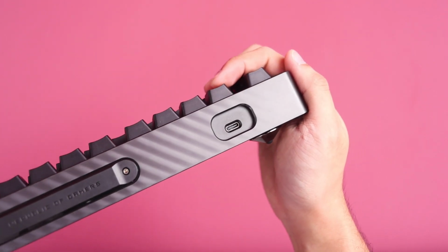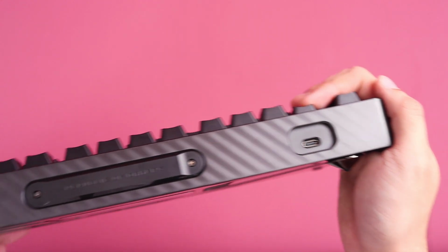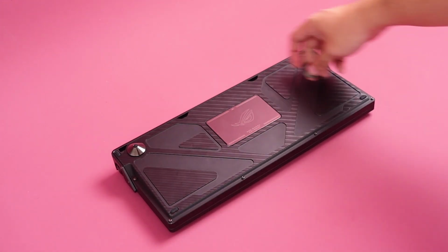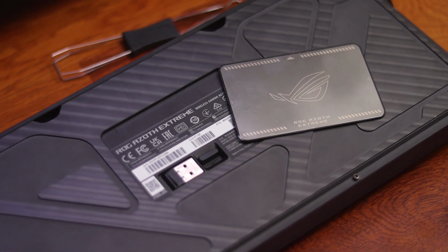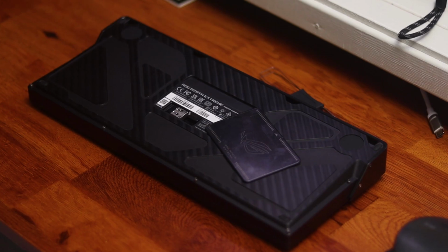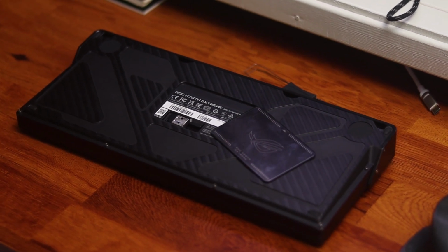On the rear lives a recessed Type-C port and mode toggle, as well as the ROG badge embossed on the middle. To the back, we have a spot for the magnetic metal feet, which are included in the box. And then to the middle, leaves a magnetic compartment that houses the tri-mode dongle, branded under the SuperNOVA name, which claims to be able to send off 8 kHz of polling rate to the computer wirelessly.